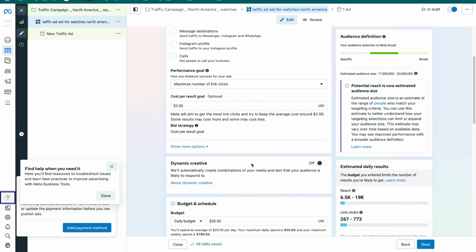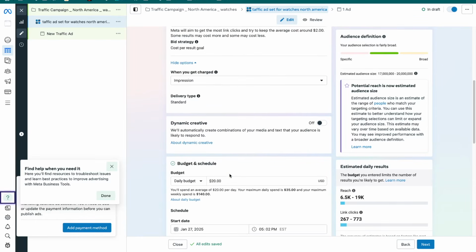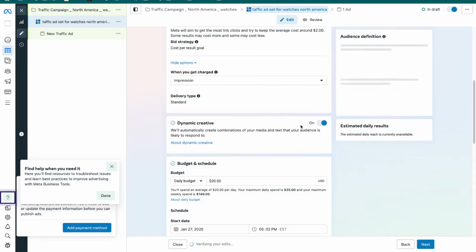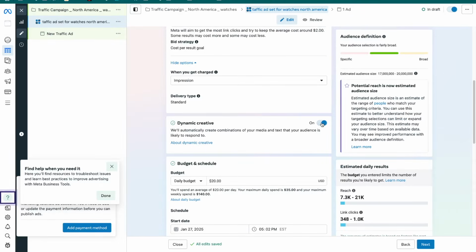And once we have that option over here done, then over here we have our dynamic creatives. And over here, Facebook is basically telling us that they'll create combinations of our ad for us. So I highly recommend you select this because it's basically using Facebook's machine learning to get the best creatives possible. Okay, so just go ahead and select that.